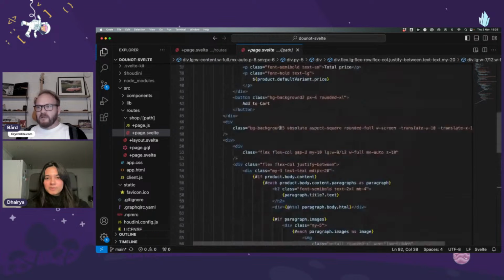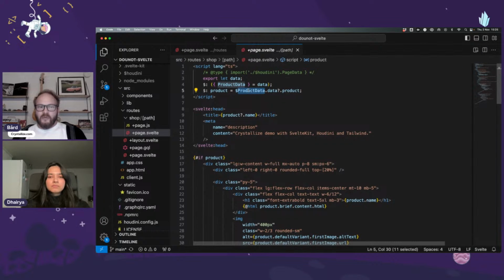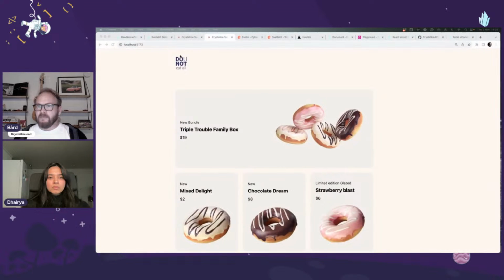So all in all, I would say it's really straightforward. You have a query, you can load it statically or dynamically, and then the data is automatically set. One thing that I did have some issues with is that if I render this now, it is being rendered on the server and everything is fine.